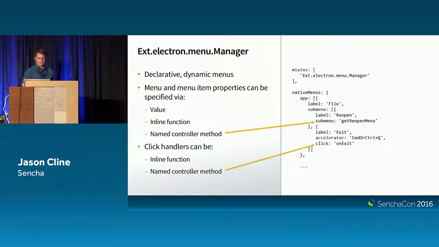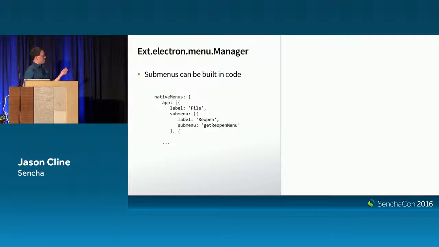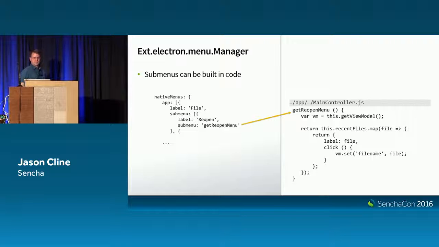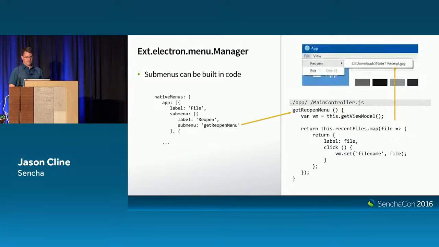Yeah, so there's the inline function down there. And that's how I was able to create the menus with those buttons in that example. Menus aren't necessarily always static. If you have, let's say, a recent files menu item, you can actually get callbacks to generate the menu when the user clicks on it. And of course, you can iterate through, let's say, view model data and then generate all the submenu items, in this case file names. And it looks something like that.